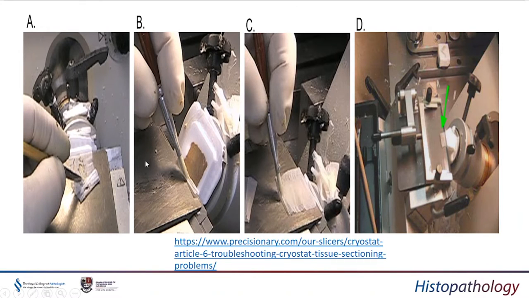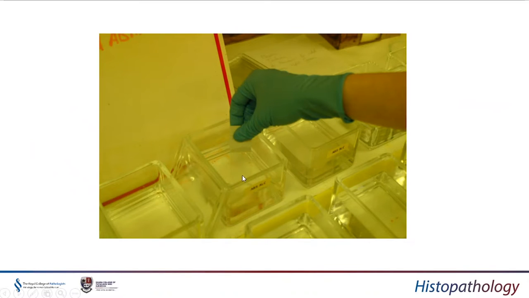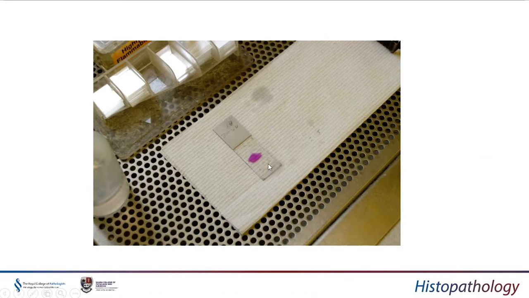The ribbon is cut and teased out with a brush under the roll bar and placed on a glass slide to be stained. Frozen sections are invariably hand stained — there is no time for an automated process. You go through the jars of the various alcohols and H&E to produce a good quality section, which can then be cover-slipped and examined down the microscope. This takes typically 15 to 20 minutes from receipt to preparation, then five to ten minutes to examine and contact the surgeon with the report.